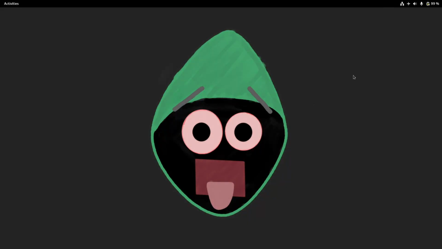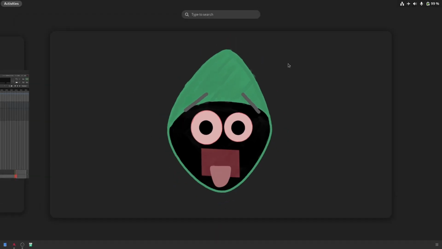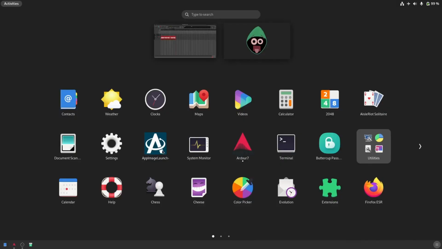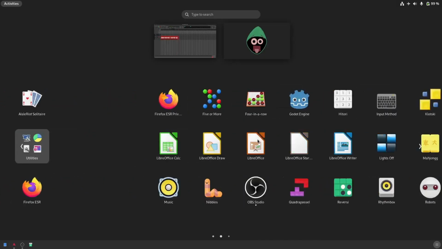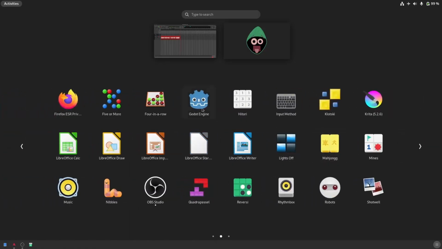All right, so I logged out and I logged back in, and let's see, did it refresh the applications view? So I'm going to press the Super key, which is how you get to Activities. Also, you just press Activities and you get here. Sorry, I forgot to mention that earlier. But yeah, if you use Ubuntu, you know already how to get to this, but show applications. And now it's moved things around a bit. They're not exactly as they were before. And here we have Godot Engine.